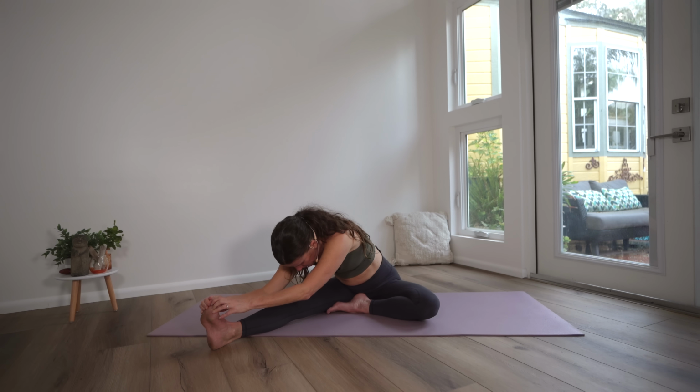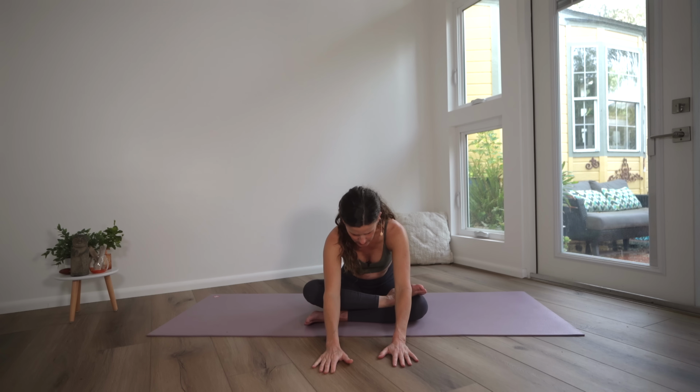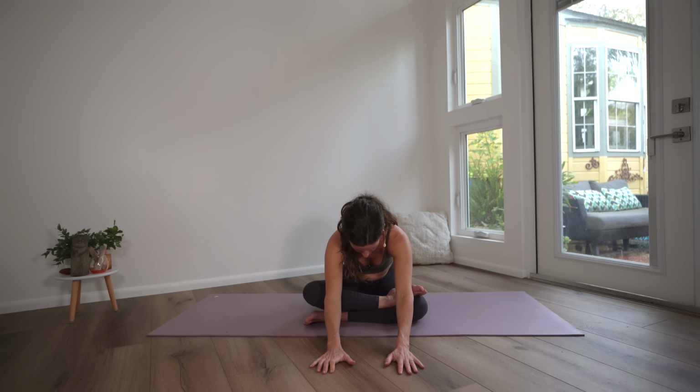And let's take this right foot on top of the left knee and stack the shins coming into our square pose. If this is a difficult position, then a nice alternative is a cross-leg position with both heels on the floor. Whichever position you're in, start to hinge forward at your hips and let your spine round, let the shoulders soften, maybe walking the hands a little bit farther or resting on the elbows.